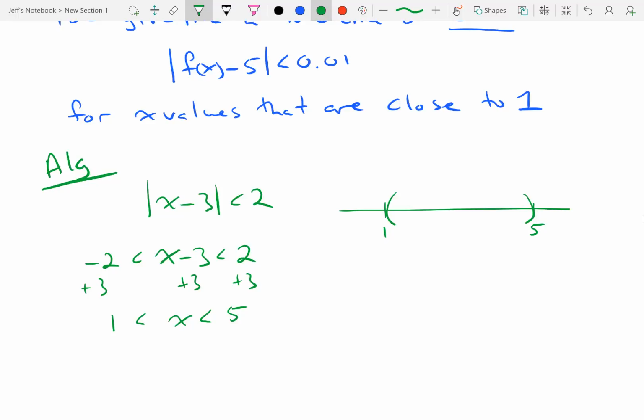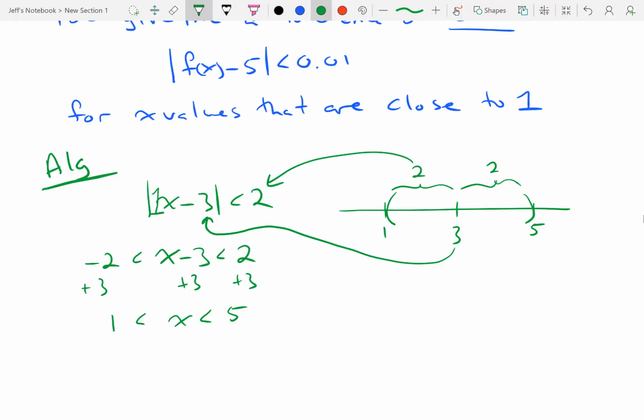Now, the thing that I want you to recognize here is that in this answer that I got between 1 and 5, 3 is exactly in the middle, and 3 is that number that's right there. And it turns out that the distance between 3 and both of the endpoints is 2, and 2 is the number that I needed the absolute value to be less than. Now, this is not always going to be the case. It will actually always be the case as long as the argument is linear and the coefficient of x is 1.